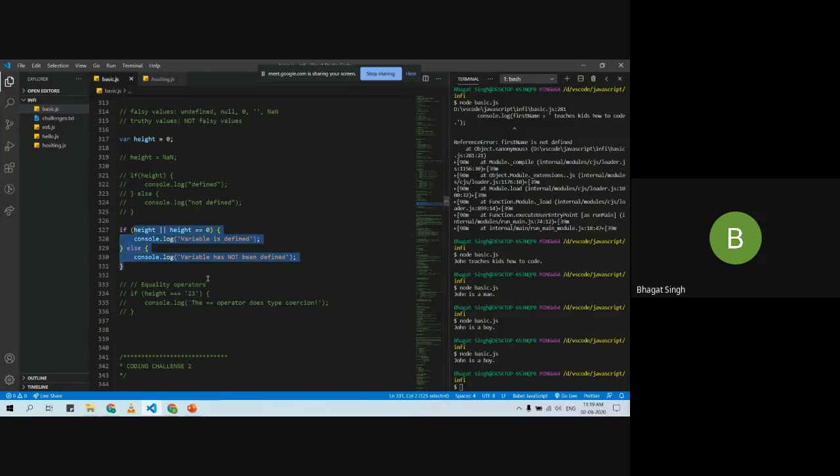This is a small reminder. And then the equality operator, as you people know, let's do something like if height is equal to 23. If we make it 23, still our if statement will not be executed because we are using the triple equals sign. So I want you to note this statement. Just copy this down, no need to copy this much, only this much.